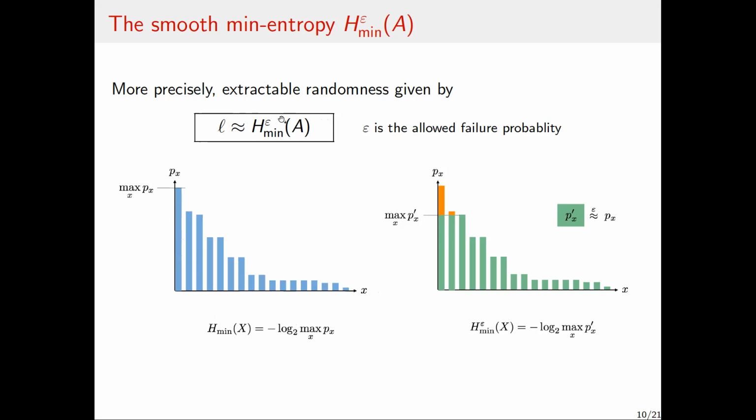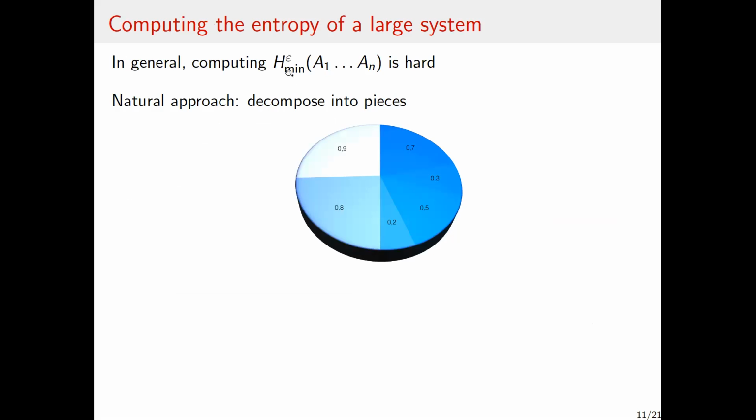Okay, good. So the important message here is that what characterizes the number of bits of extractable randomness is this entropy measure, the smooth min-entropy. And now my objective, for this specific protocol that I mentioned, but more generally even for other setups, is to evaluate this min-entropy of A1 to AN, for example for my specific protocol that I described a few slides ago. The thing is that in general, computing such a smooth entropy is a hard task, and here's where entropy accumulation will come in.